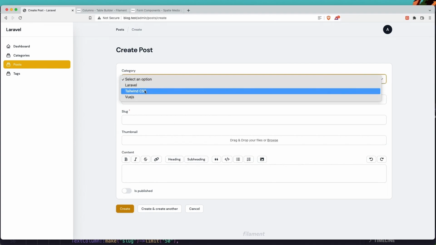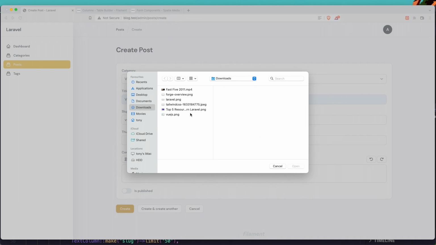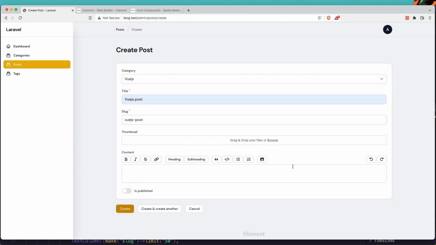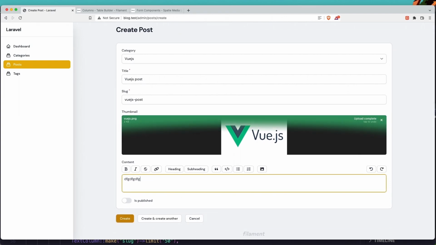So let's select the Vue.js. I'm going to say Vue.js post, choose a file, and I'm going to choose Vue.js here. Let's add something. Let's make this published and create.